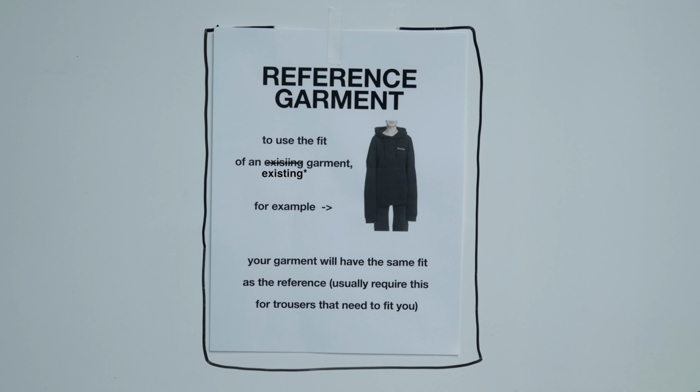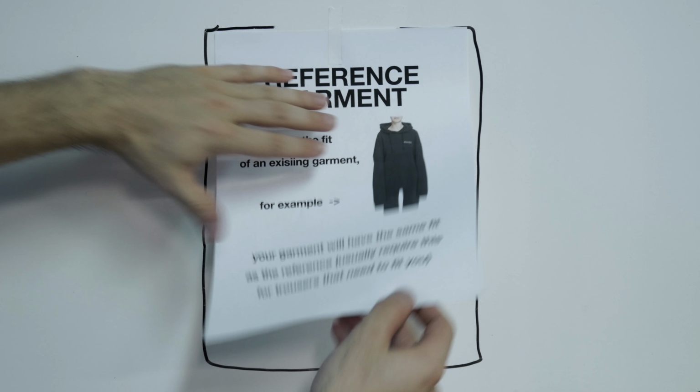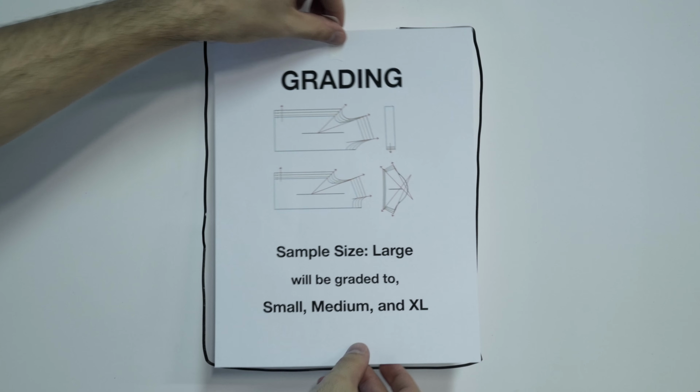For example, if you want to make a pair of jeans and you have a pair of Acnes that fit you well, we use the Acne jeans as a reference. This is the most common form of providing measurements to make the pattern. This is not only done by my clients, but is popular in the industry as well. Pattern making is a skill set that I charge for as a service, and it allows you to make future garments of that size. To make multiple sizes, you must grade the pattern.